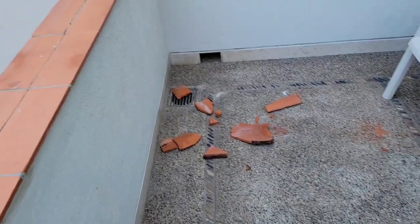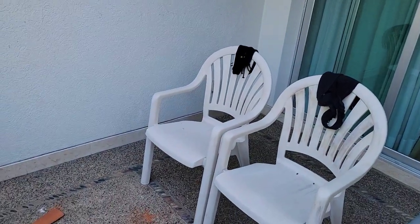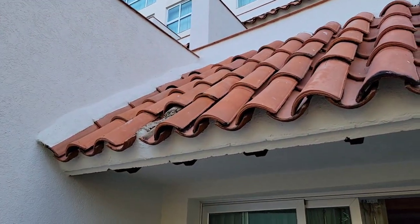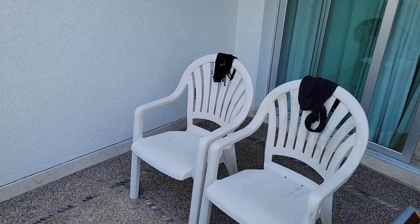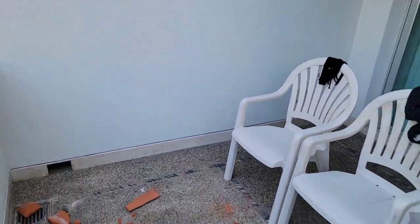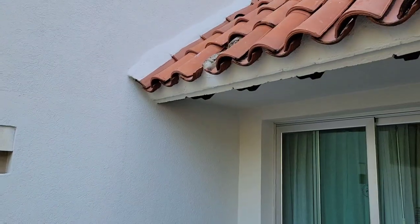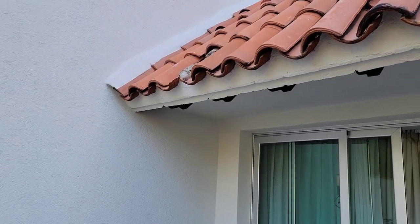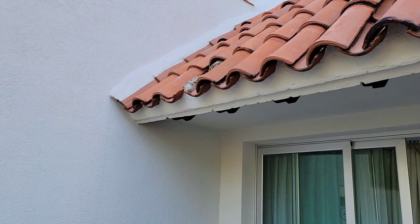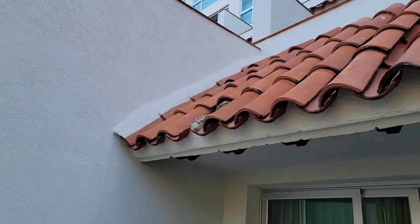Hey guys, it's our last day here and I just woke up, but I came outside to hang up my swimsuit to dry and this tile has fallen. Oh my gosh, something to be mindful of, because if you were sitting out here having your morning coffee, which is so easy to do, I don't know what time it fell. I didn't hear it. I must have been sleeping. You can get clunked on the head and possibly knocked out because those tiles are huge. That thing could take you to the hospital, I'm sure. So think about that if you're in an area with this type of roof.